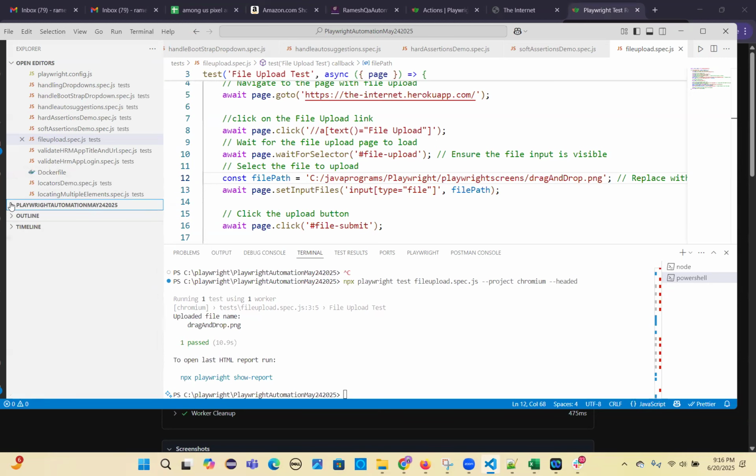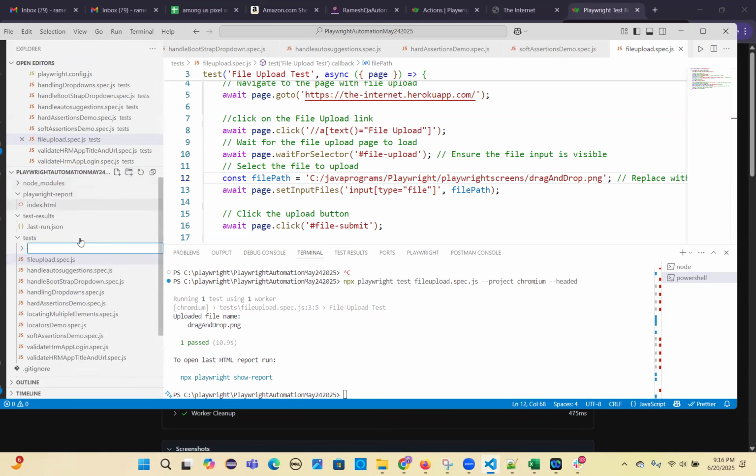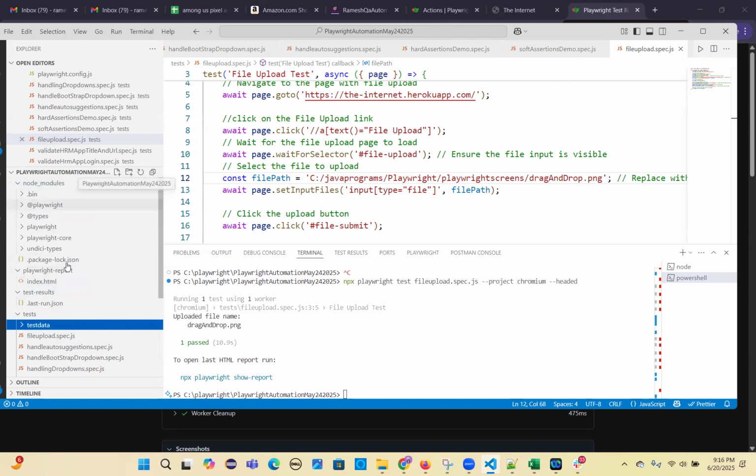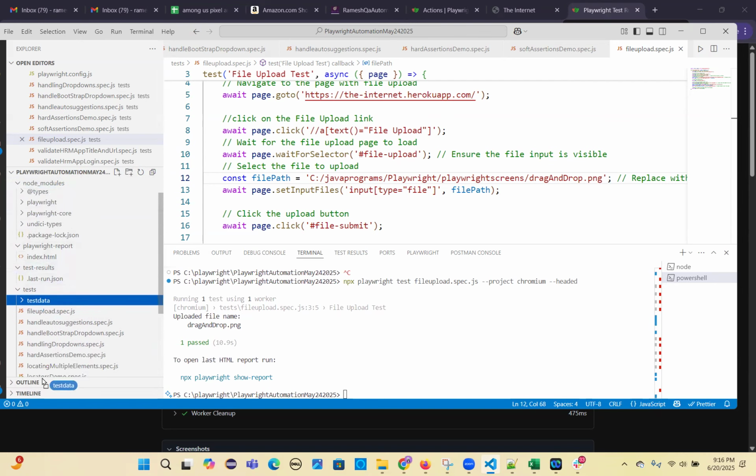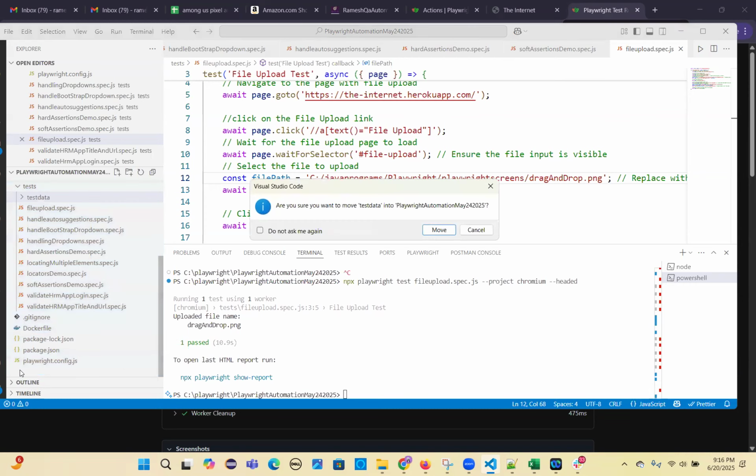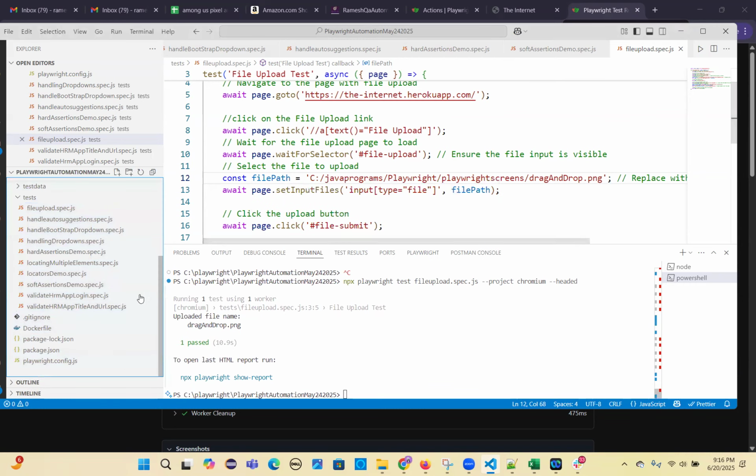Let's create test data. It will come out automatically, right? Project below, test data.